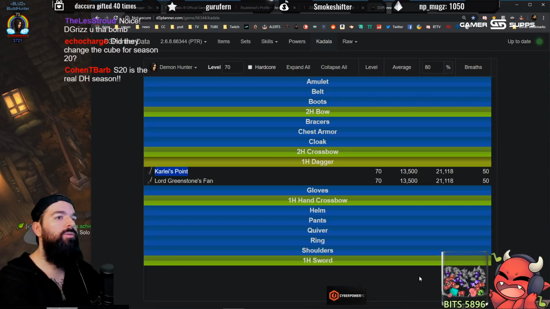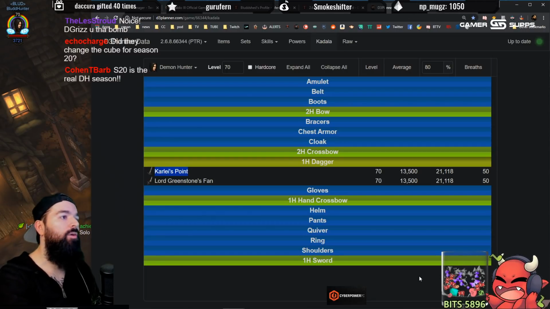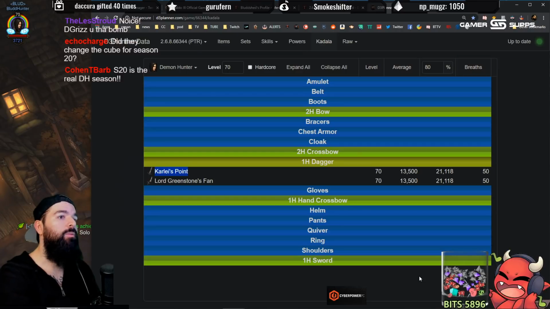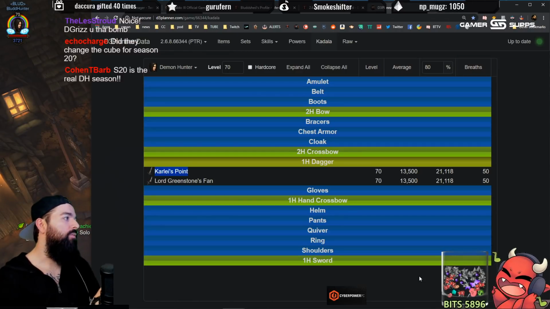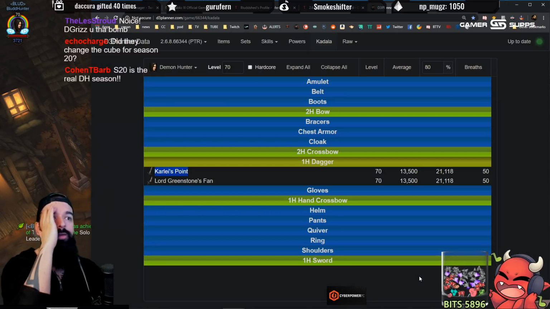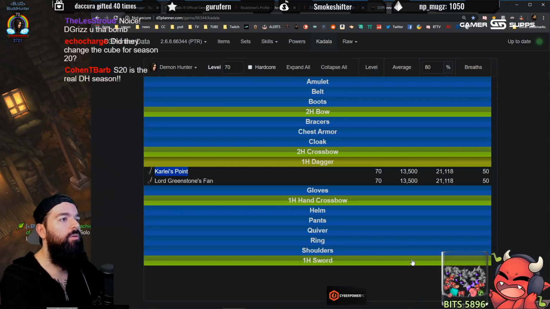So the first thing you're going to do, right, we talked about it, you make a seasonal character. You're probably going to go run and get the cube with Demon Hunter right away. Come back to town, open the bag, do your upgrades, see what you get. And then in the description of the video, we're going to have two build paths, whether you get the Greenstone or the Karlei's. And that will probably dictate what you roll also.